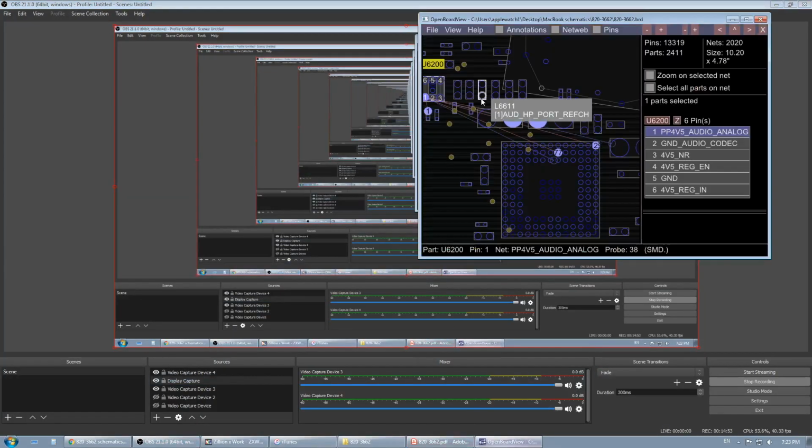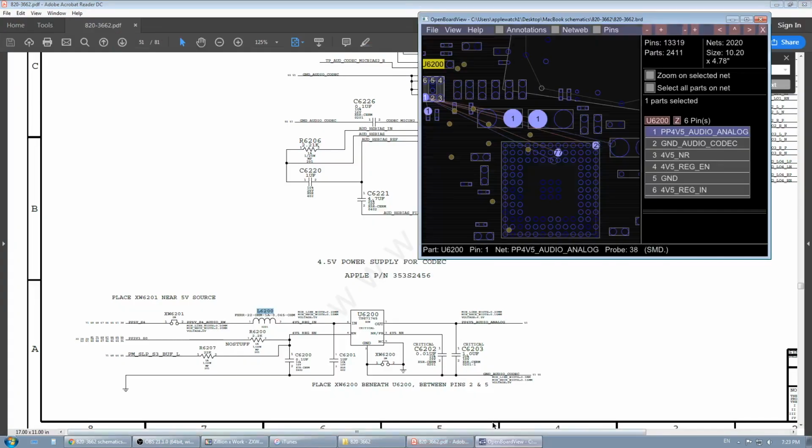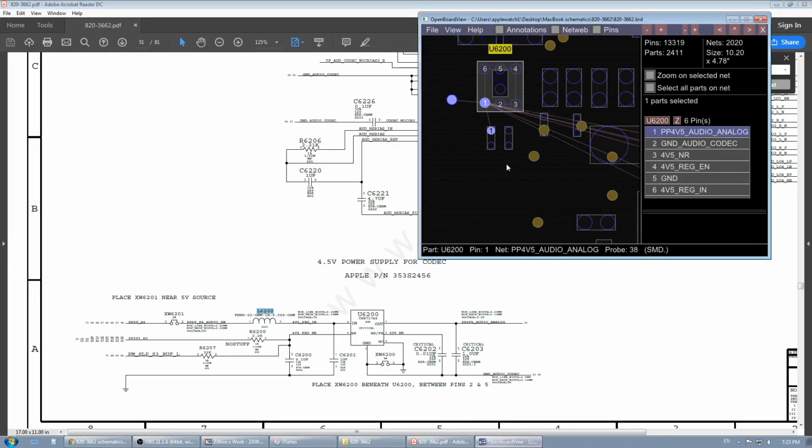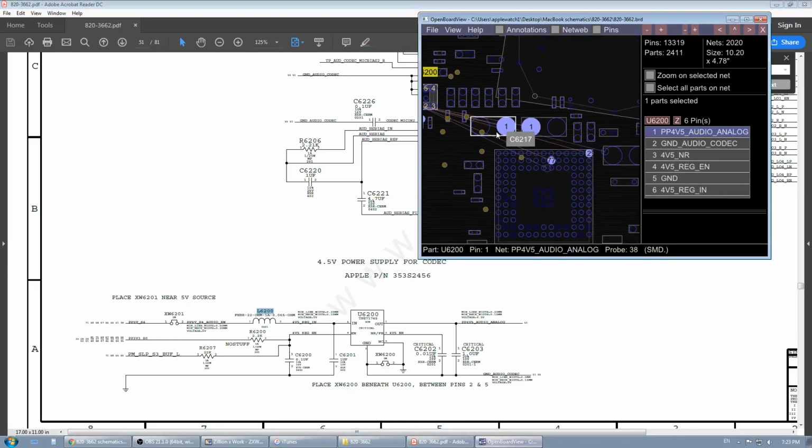So I'm gonna show you. On the schematics, this pin right here, which is pin number 1, goes to this capacitor. We have two big capacitors, which maybe are the problem, and those capacitors are chemical capacitors. Then it goes to the audio codec chip.